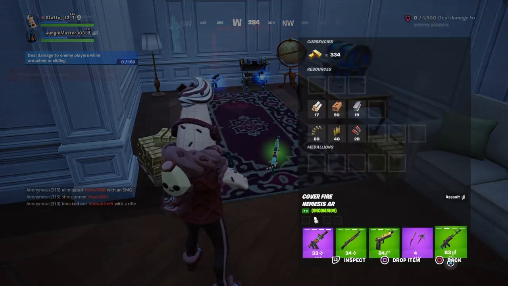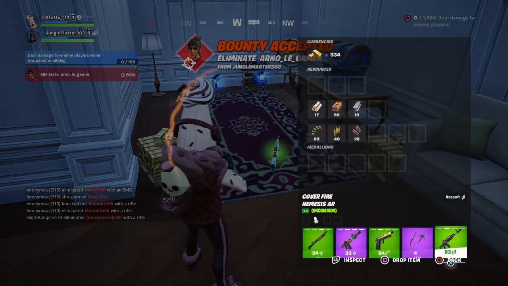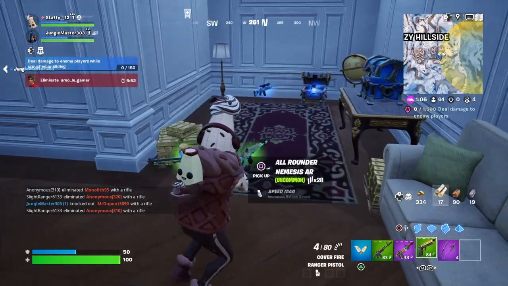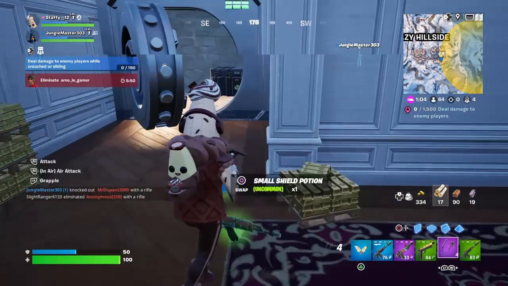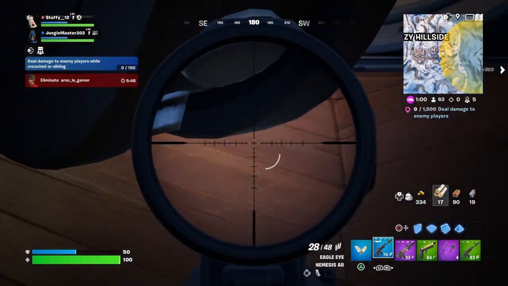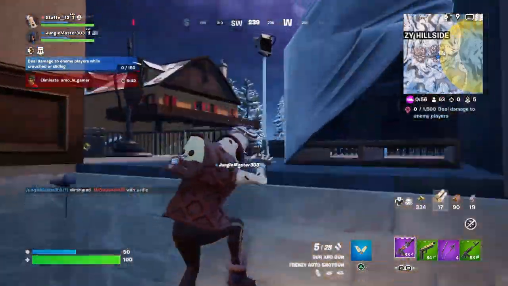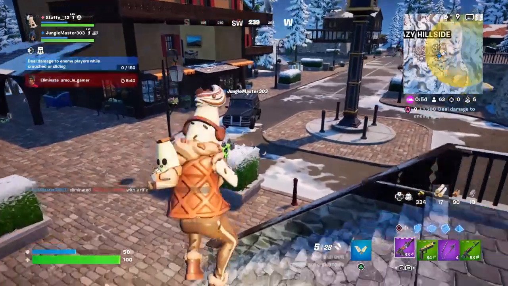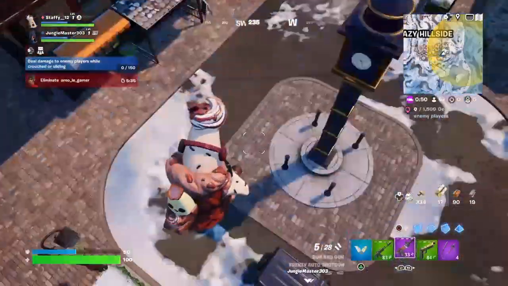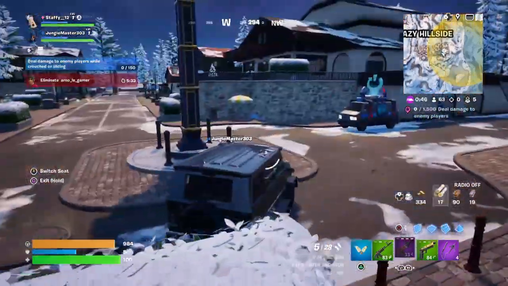Well, I don't know. Let's try and get the bounty. Wait, is that a shotgun? No, that's a shotgun. Let me just drop that. Ooh, what's this? Oh, it's an AR. Why is this cheap? This car? This is cheap. Oh my gosh! I think I see a Lamborghini.